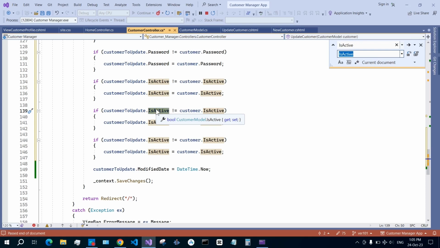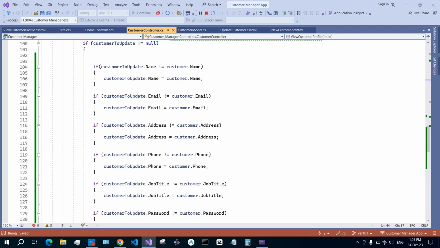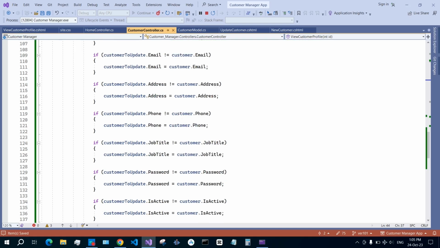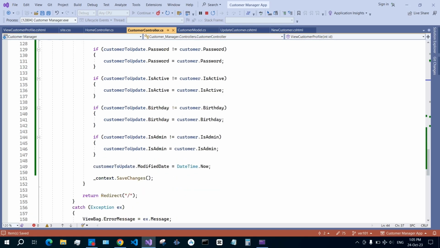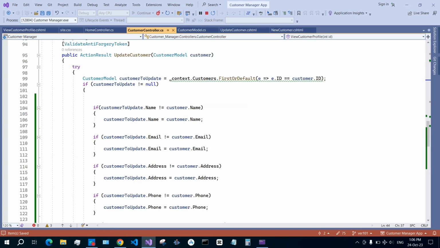Control H, change this one to the birthday. So name, email, address, phone, job title, password, is active, birthday, is admin, and of course the modified date.